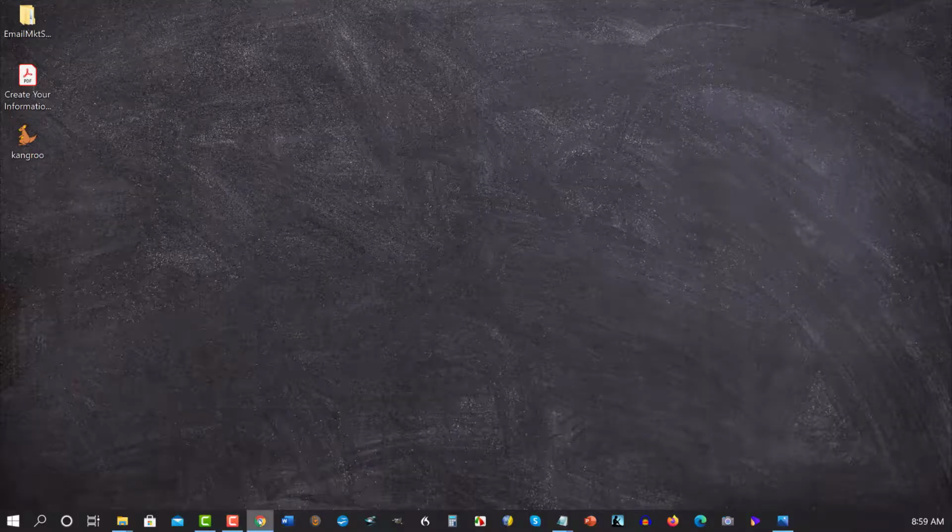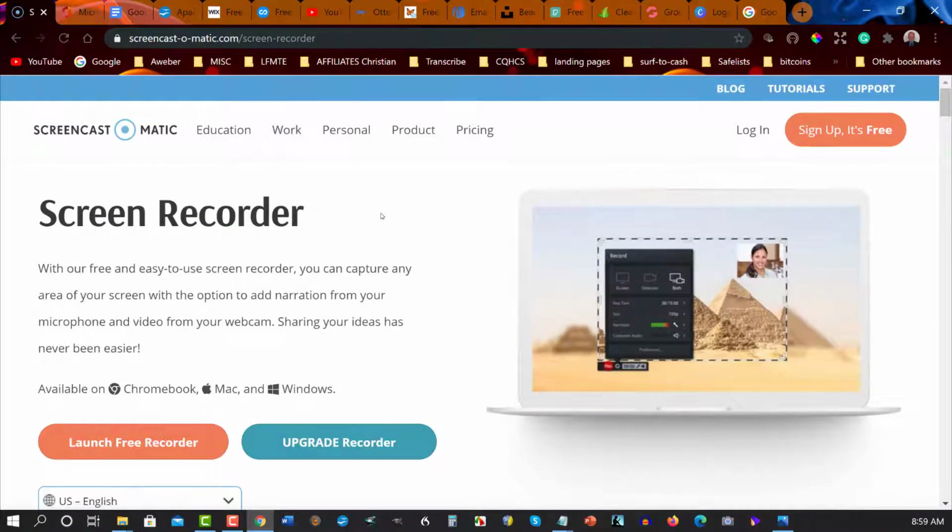Okay, the first tool you're going to be looking at is Screencastomatic. It is a video screen recording software. And if you're wanting to, say for example, capture something of what you're doing on your video screen, then you're going to be wanting some sort of screen recorder. And I highly recommend Screencastomatic. It gives really good quality screencasting and it can be used on both Mac as well as Windows.